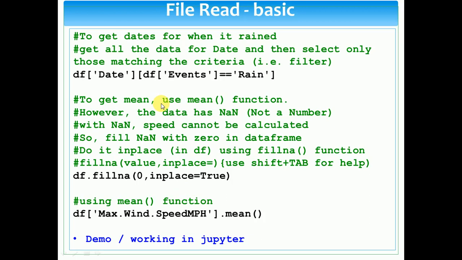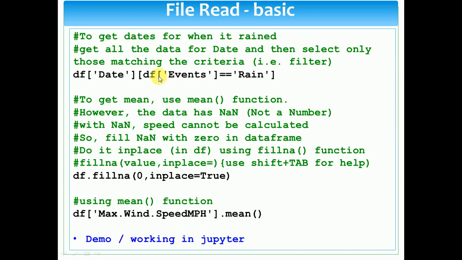However, you don't need to write a loop because pandas provides a very simple and elegant way. Let's say I want to find the dates on which it was a rainy day. You first put a sort of an outer loop: you do it using df['date'], and then on this data you run a sort of an inner loop where you ensure to match events is equal to rain.